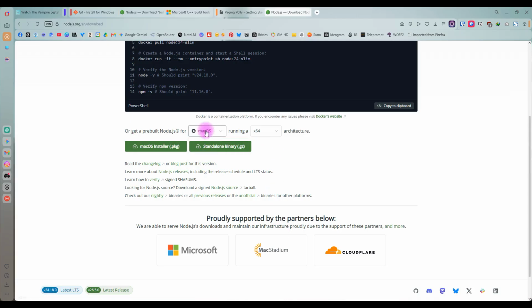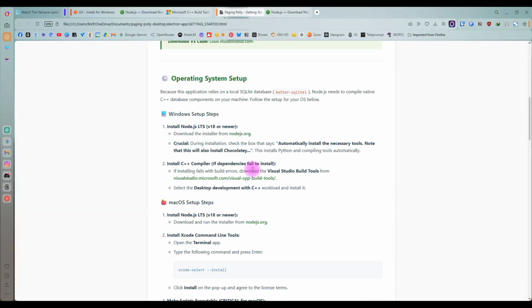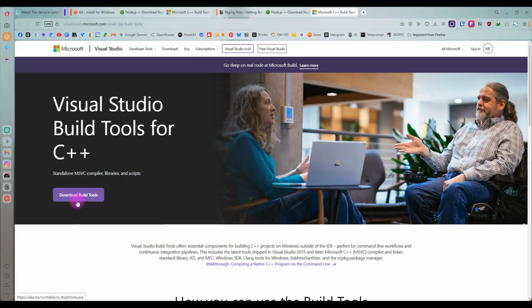If you are Mac, you're going to click this, and if you need to, change that, and you're going to hit Mac OS installer. Ta-da! And then you're going to install it like normal, right? And then if you are on Windows and you don't think you have build tools, then you can go ahead and control click that. Download build tools, it will download, and then that's an installer you will unpack and go ahead and do that install.